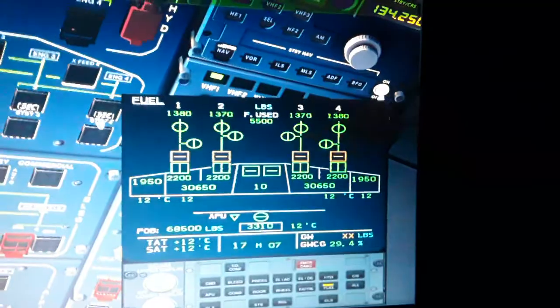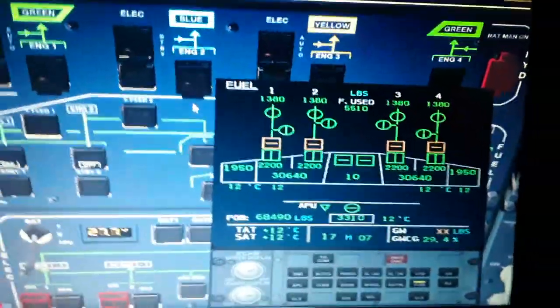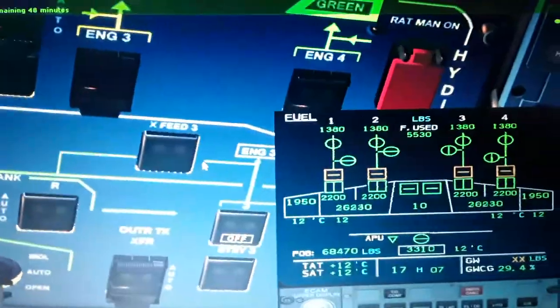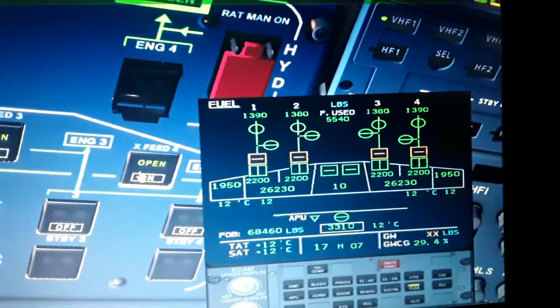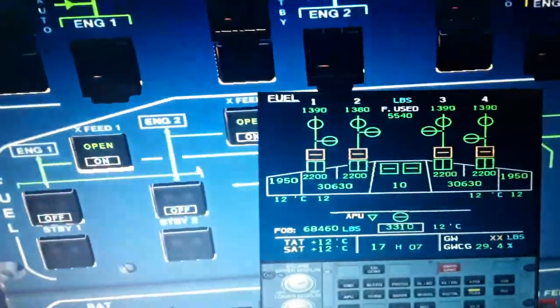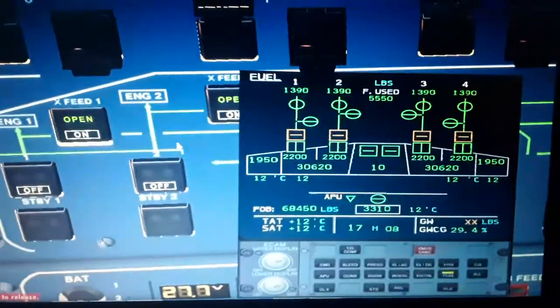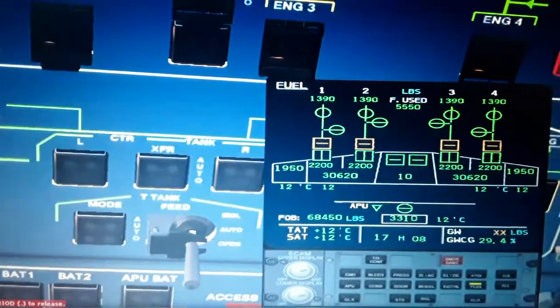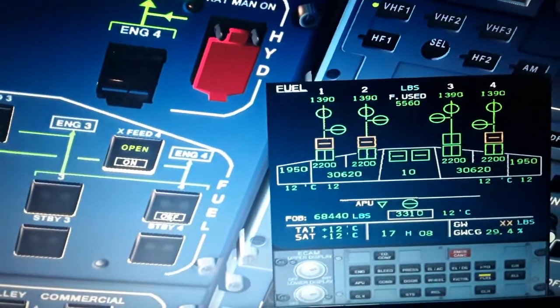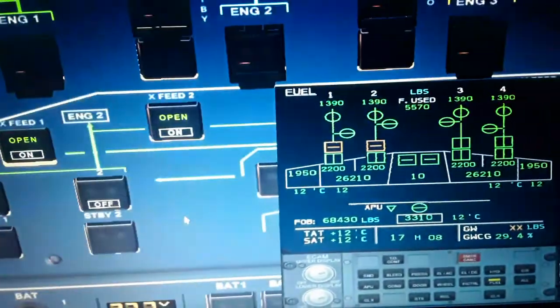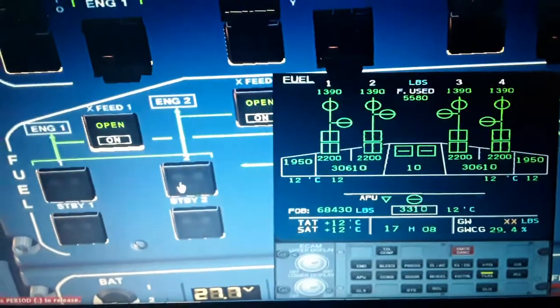From the left and right wing engines, the center tank is empty. So if I turn the X feed on, for instance, you can see here's X feed on left wing and the right wing 3 and 4. So you will see now any engine can be fed with 1 pump only from any tank. So this is for an emergency, for instance. So we reconnect the primary fuel pumps. We can go with a standby, no problem.